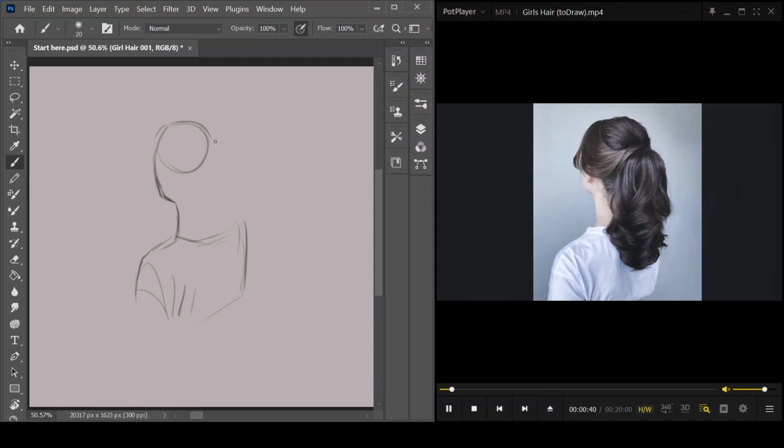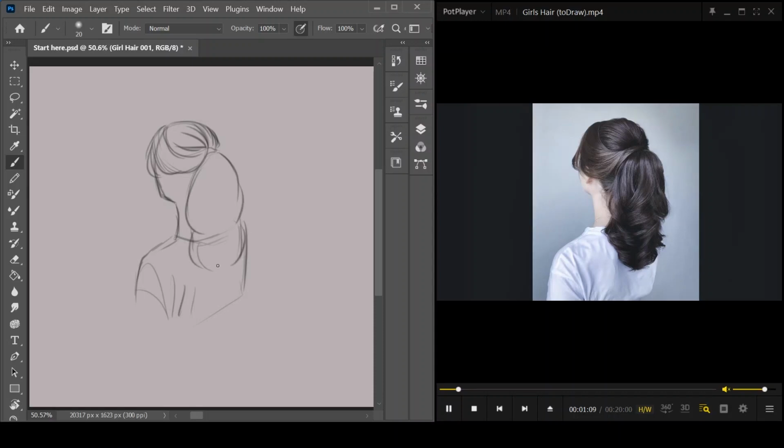Now, the good thing about hair is that it guides you itself. Look, there's a line here for me to follow. And I haven't done the 1 minute yet, but let's just go with it. Here, then maybe some lines coming out of here. Then let's go with the whole shape of it. So it's that much. Now let's follow lines that we can see. Okay, I can see one going here.